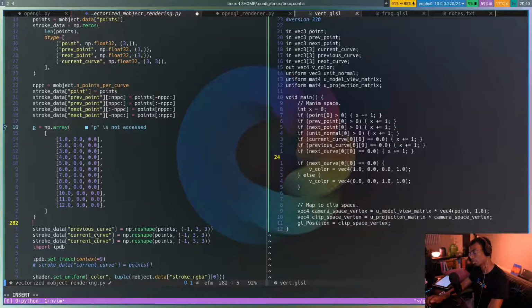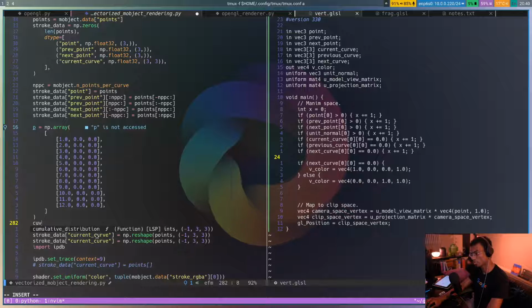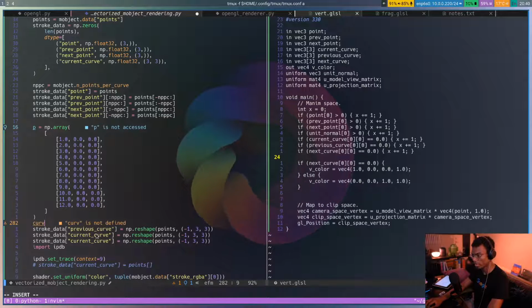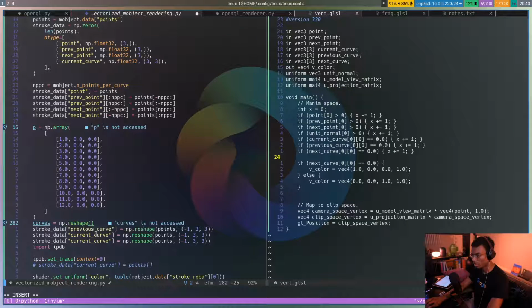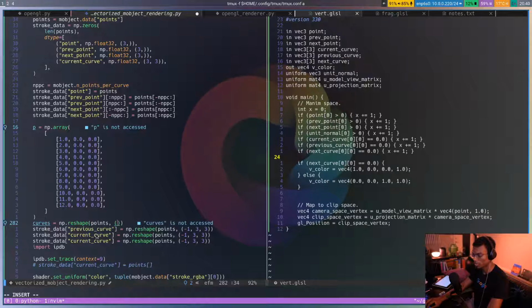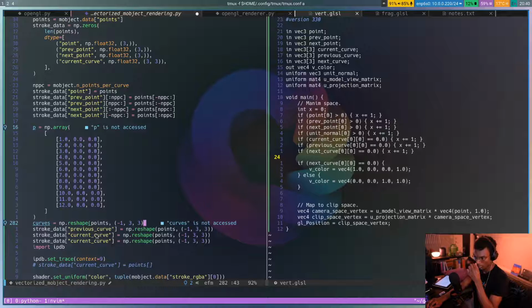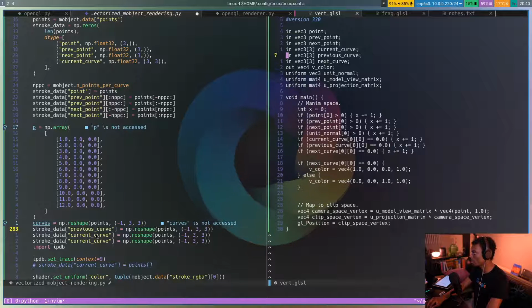So to shape this the way I want, call this like curves array. Or just curves. Sweet. NumPy.reshape points, the matrix points with -1, 3, 3. Then, let me order it this way.